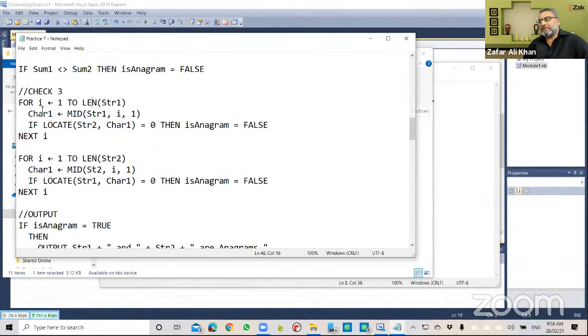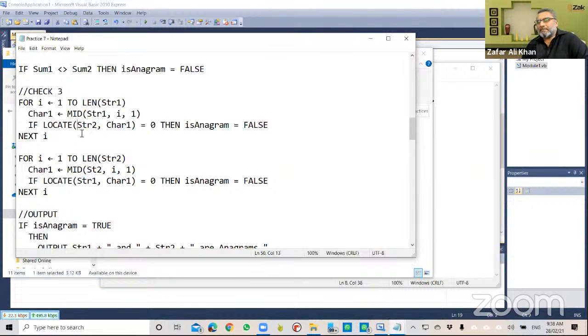Then we have got check 3. These are additional checks. If you like to skip check 3, you can always skip it. But this check was made after insistence of a few of the students.